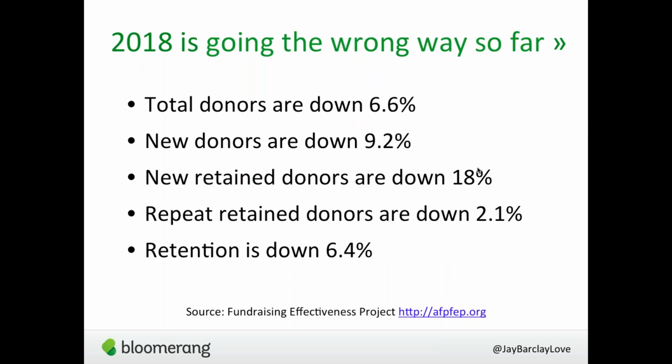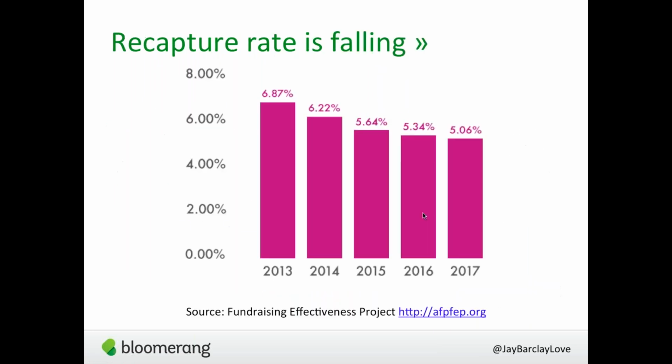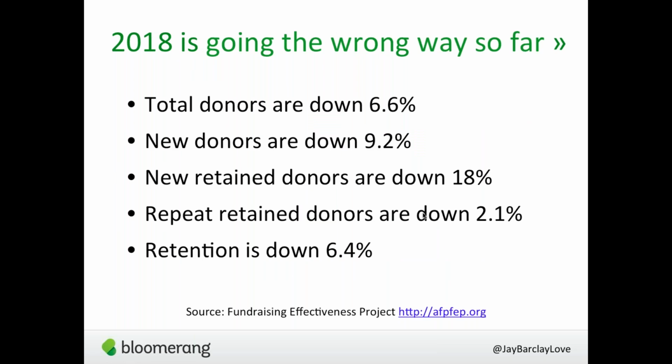So the last bit of statistics I wanted to share before we talk about some of the things that we can be doing is the Fundraising Effectiveness Project. It is the compilation of all the donor database data from across the country. 2018 is raising several warning flags for us at the present time. Through the first 6 months of this year, the total donors across the country were down 6.6%. The new donors being added to the databases was down over 9%. The new donors were being retained at an 18% lower level. The retained donors was a much better story, but still less than the percentage we were before. And the overall retention, which we were looking at over here at being 45%, at the present rate, is going to drop down below 40% for 2018 unless the second half of the year improves drastically.